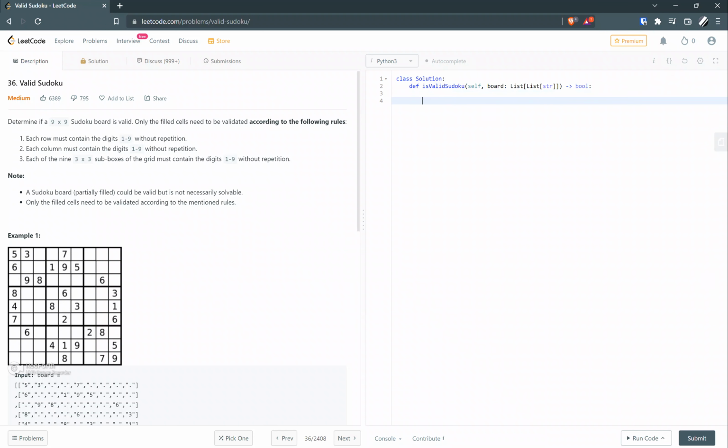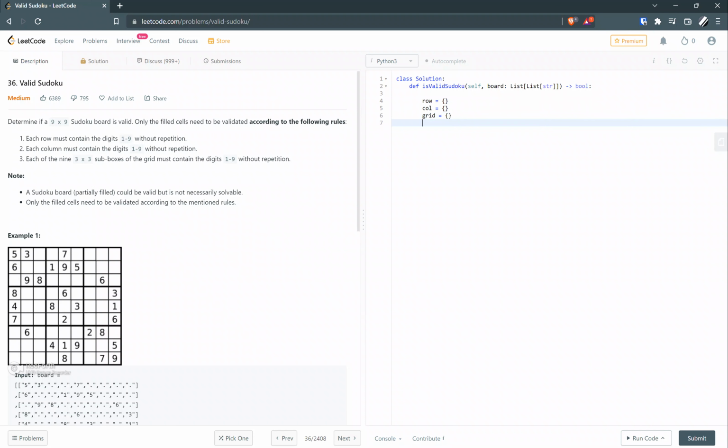So what we can do is, let's try coding here, we use three different hash tables: one for the row, second for the column, and the third one for the sub-boxes, let's call it grid.